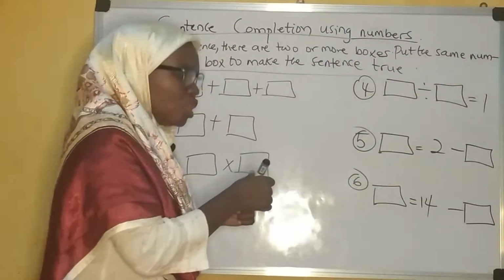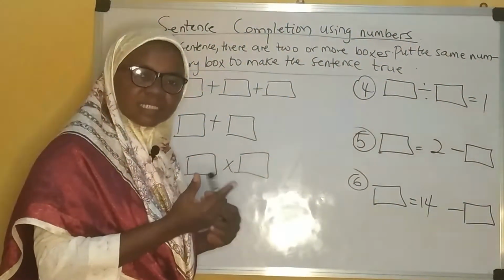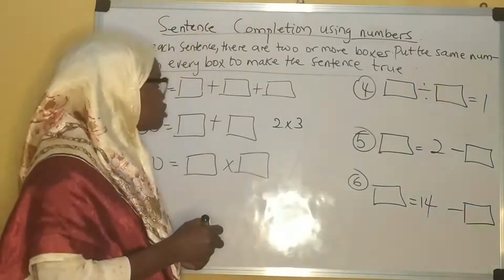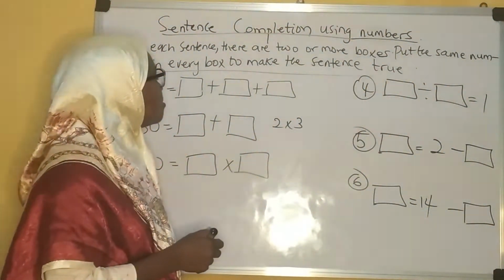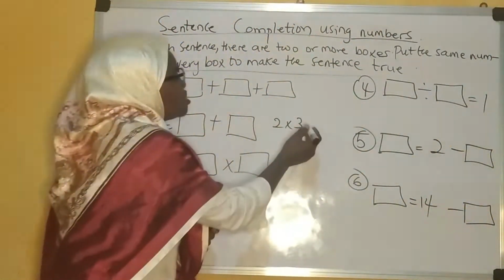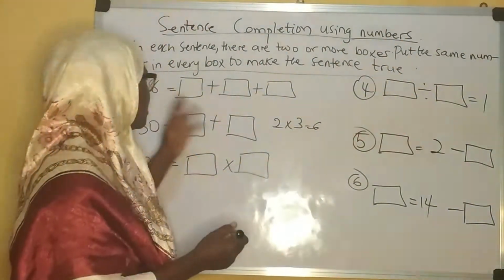In the case of multiplication and division, they are somehow intertwined. For instance, if I say 2 times 3, now 2 times 3 means 3 into 2 places, or 2 into 3 places. It will now give me what? 6. Do you understand? The same way, you might want to look at this the same way.